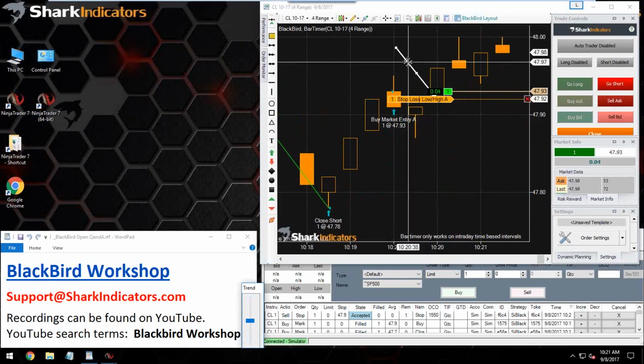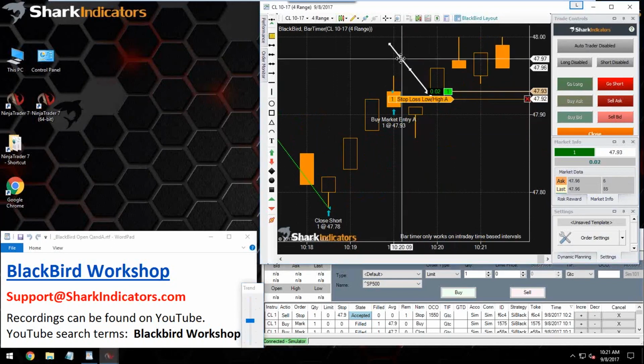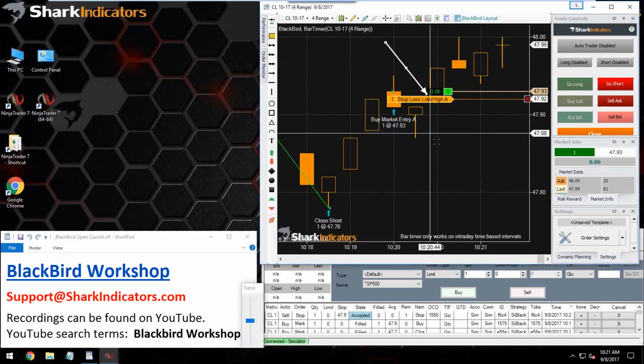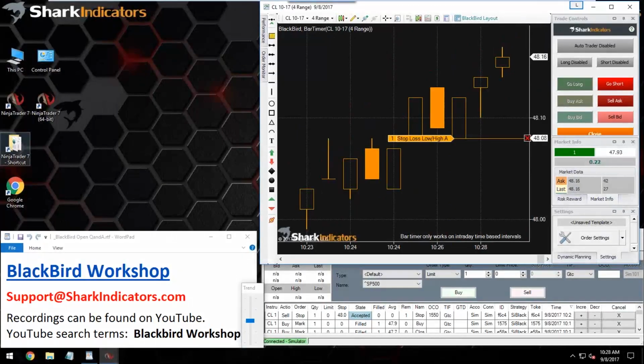There we go. Okay, so I think that should do it. All right, there's quite a few components to this, so I'll just start building this piece by piece here.